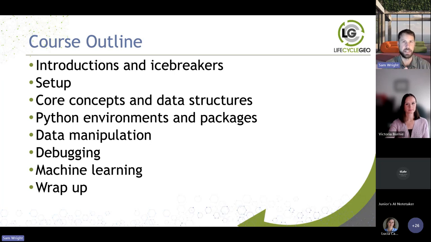And so that's going to cover most of our data analysis, data wrangling in Python. So we're going to spend a bulk of time there. There's probably going to be some breakout sessions, mini project type thing. And then we're going to go and talk about debugging. So that's where you'll learn how to solve your own problems.